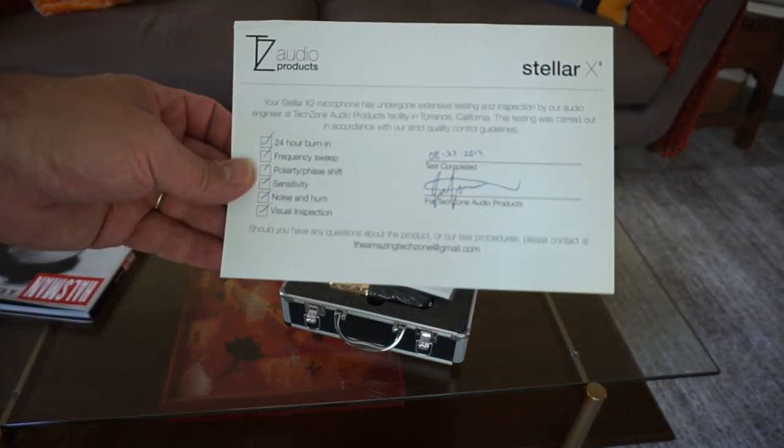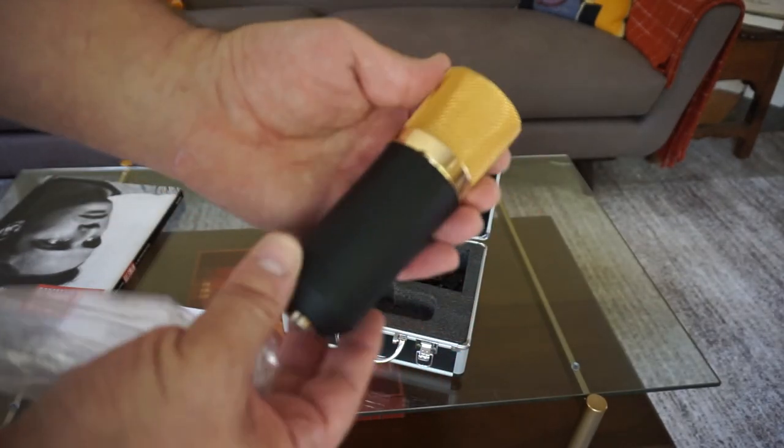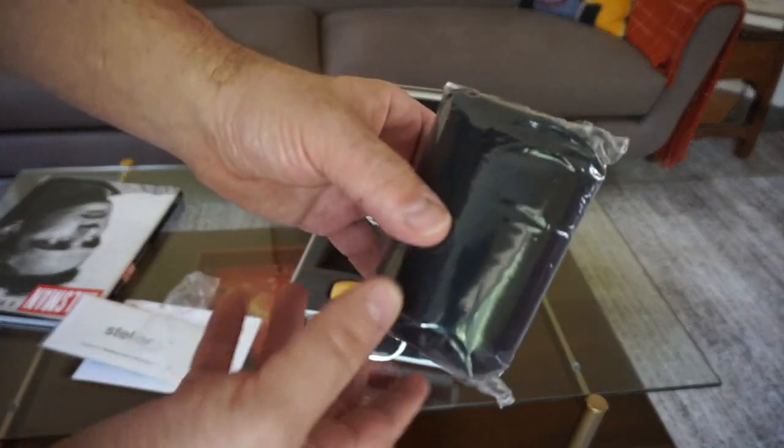In the box, you get the microphone itself and one of these inexpensive squeezy shock mounts — you buy these shock mounts for like $13, $14. It comes with a rather robust clown nose, so this is your pop filter. Rather than having a screen, it's got a foam filter, which is not unusual. You'll see a lot of audiobook narrators use the Neumann clown nose over the top, maybe in addition to a pop filter. They are very similar in size and scope. I will say the foam on the Neumanns is a little bit denser. But this thing — for a $3,000 microphone it's $50 — whereas this one, it comes with it. Very nice.